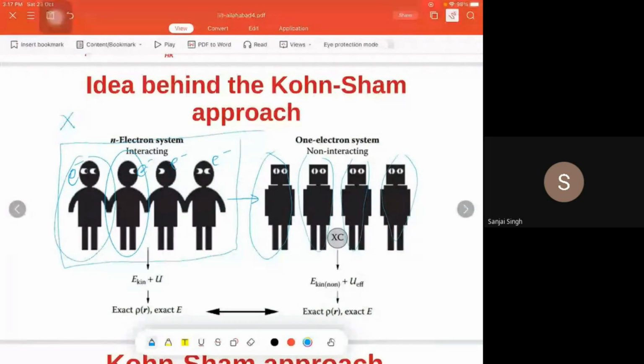Okay, so that is the correction which we'll add here, the exchange and the correlation. So instead of dealing with the system of interacting electrons, let's deal with the system where you have n number of electrons which are non-interacting, and whatever correction I have to add, I will add here because of the exchange and correlation. So in principle, this will give you the exact ground state and energy if you solve your Schrodinger equation. And similarly, if you follow this approach, you will get the same charge density and the exact energy. Okay. So now let's see how they have done it mathematically.